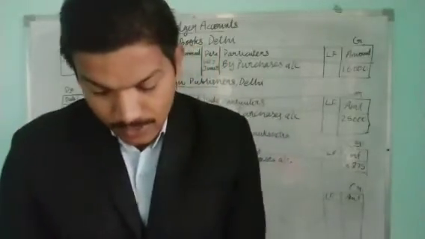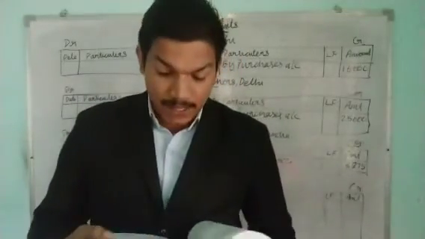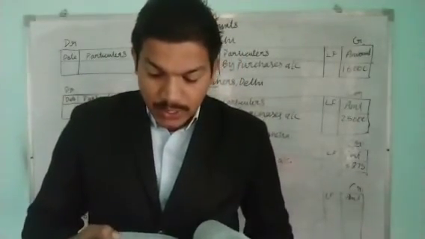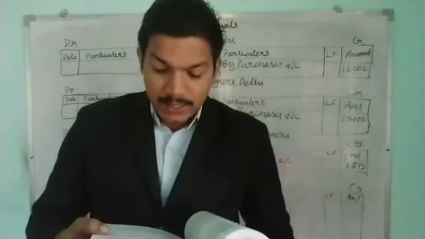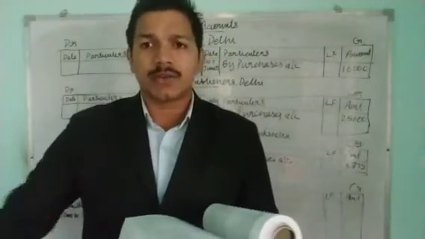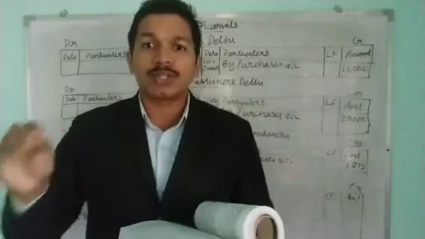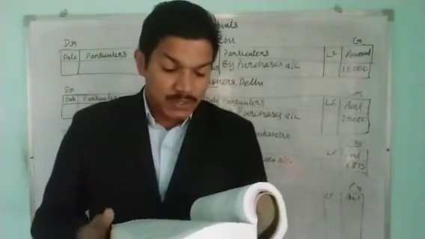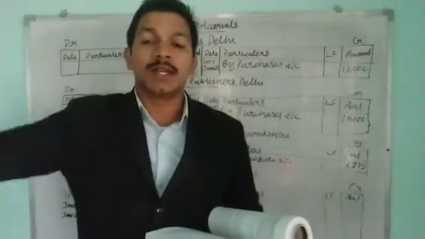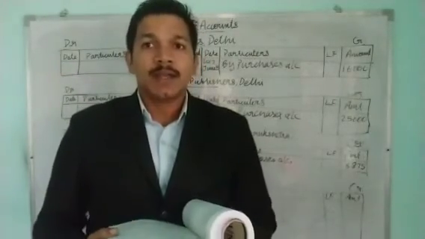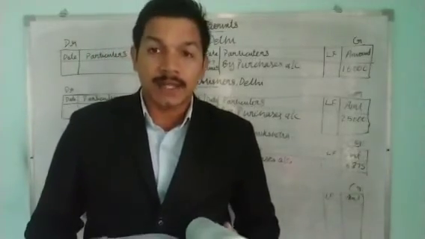Okay. The next one is CST, or central sales tax. When goods are sold outside a particular state, the tax levied on such interstate sales is the central sales tax. These sales taxes are all already included in GST now, so you just have to understand what it is. Sales tax means that when we are producing these products and selling them in another state, then we have to pay a tax. That tax is called the central sales tax.